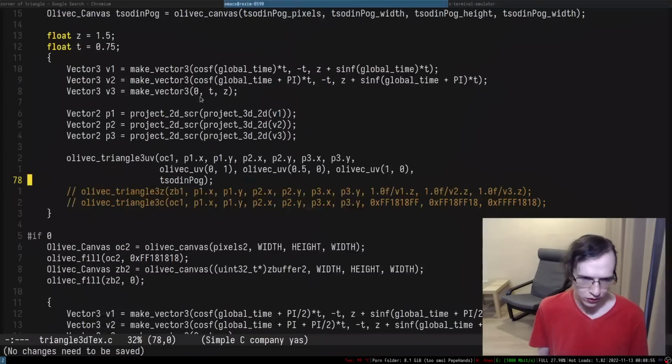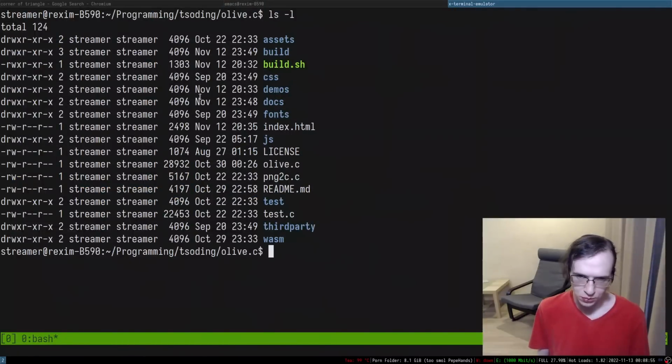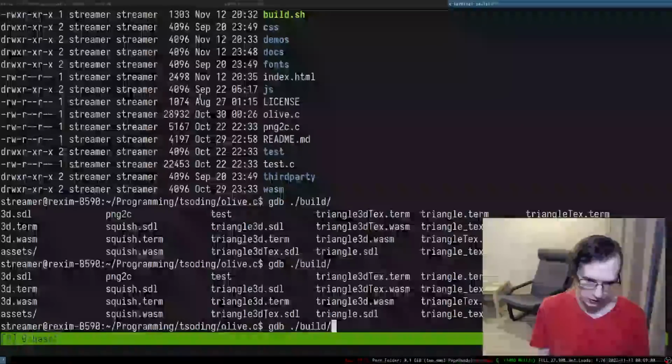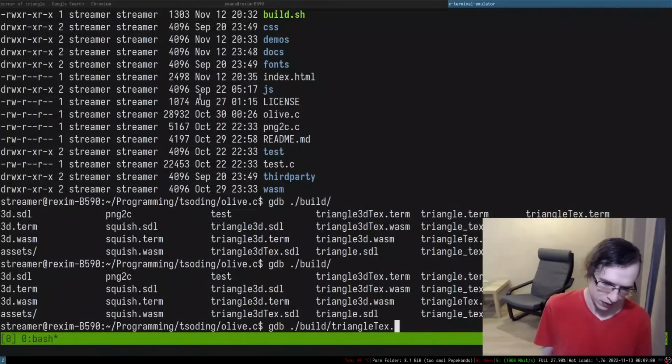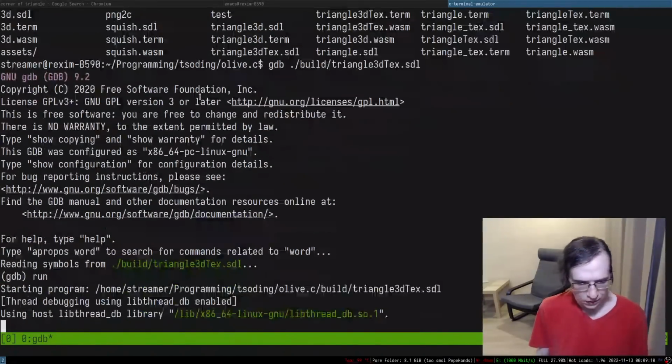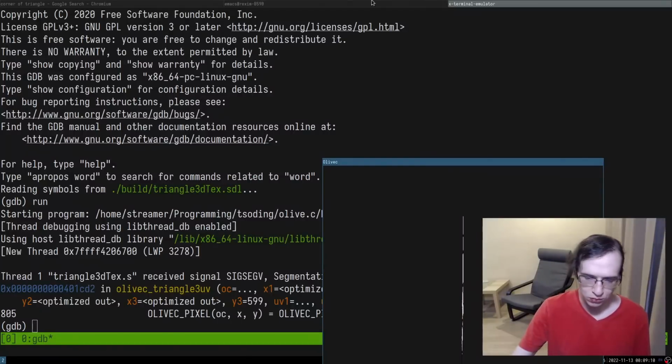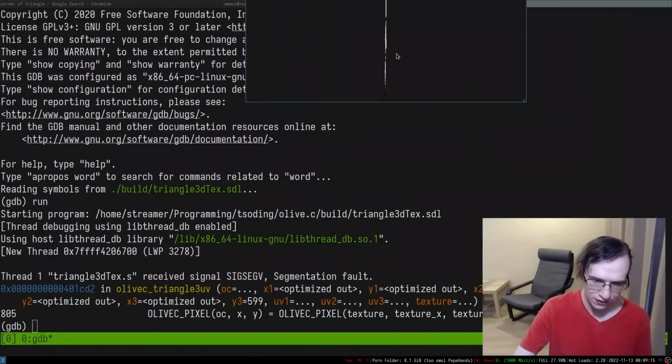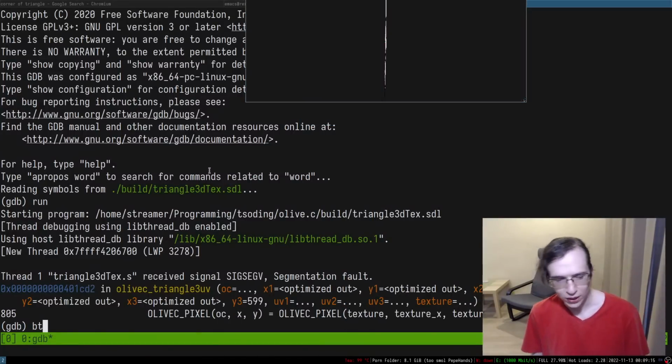So one of the things we can try is to run it in GDB, and GDB will tell us where exactly it failed. Right, so triangle tech, 3D tech, what is it called? SDL, there we go. Let's run it, and boom. So it's segfaulted, and where?